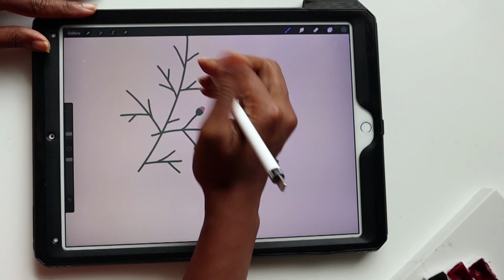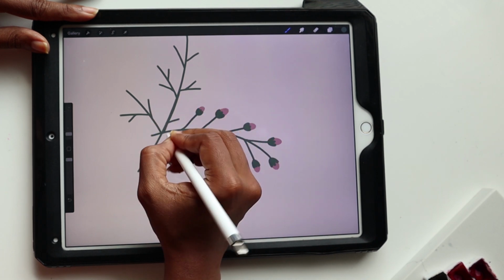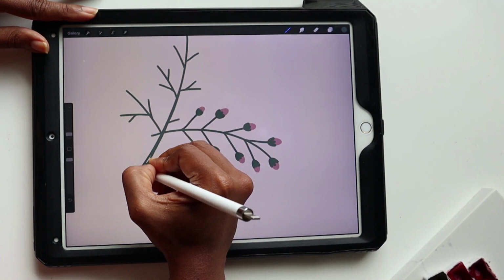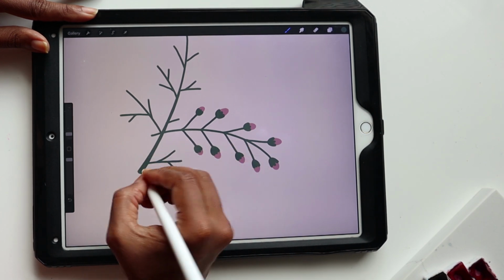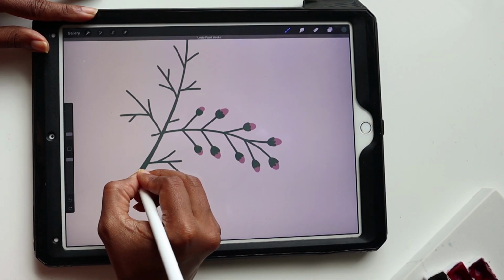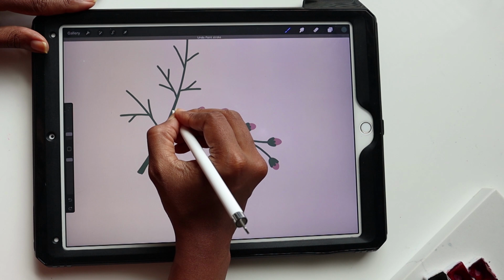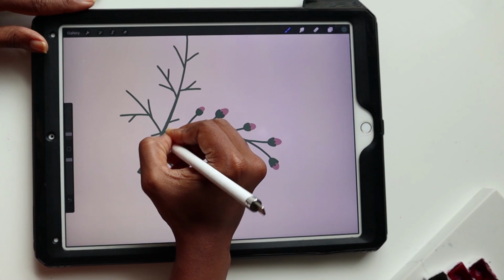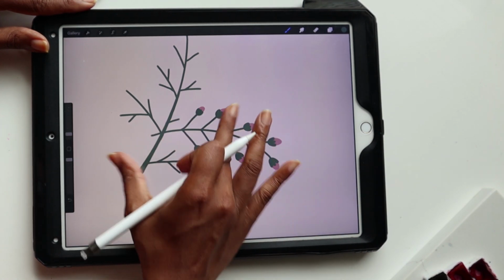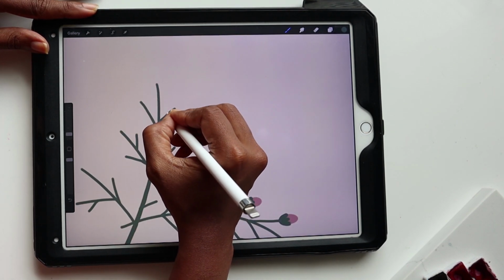And then what I also want to do for this is just kind of give it a slightly thicker end, so it looks a bit different and doesn't look as thin as the other one. So I'm giving it a thicker lower half of this. Okay, perfect.